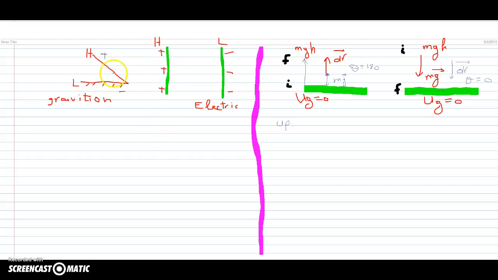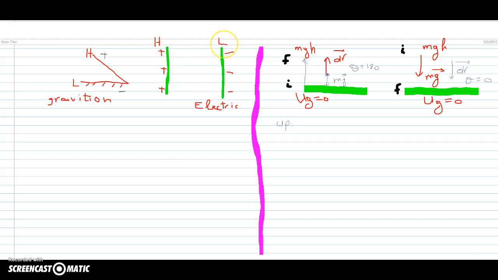First, I want you to understand this very simple concept. So in gravitation, this is an incline, this is high point, this is low point. I can also use a plus and minus, and it means the same thing. So plus for high, let's look at this as a tilt, and minus for low. Here, for example, if this is a capacitor, then this is plus, this is minus. Or I can say high and low.